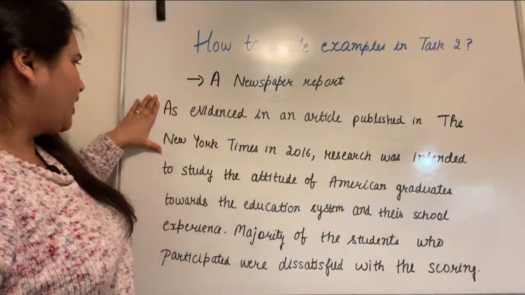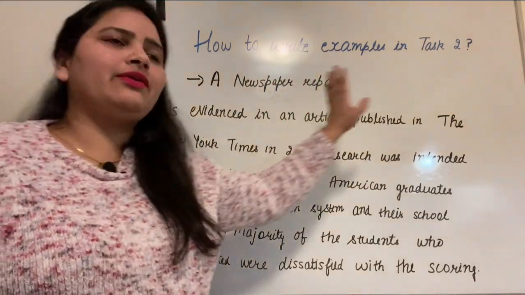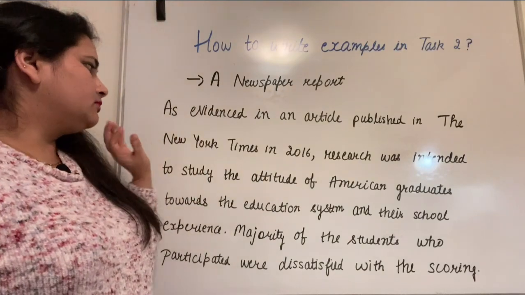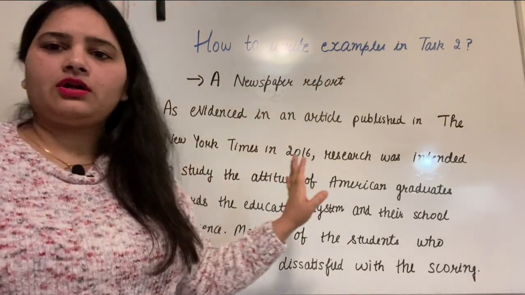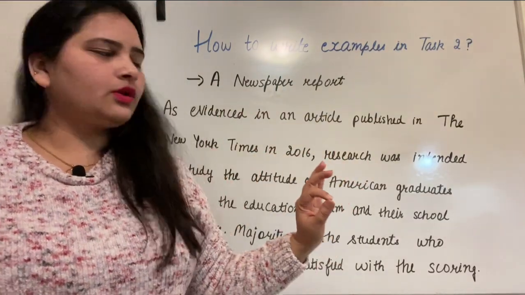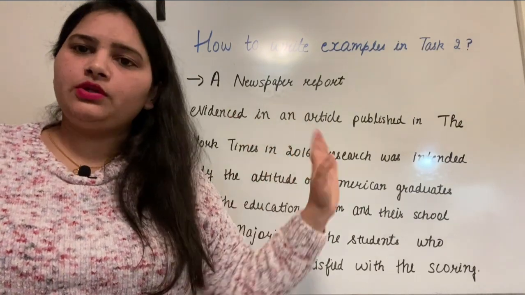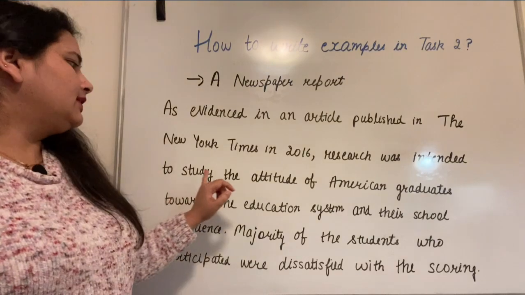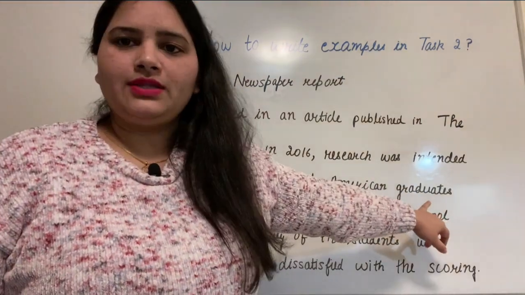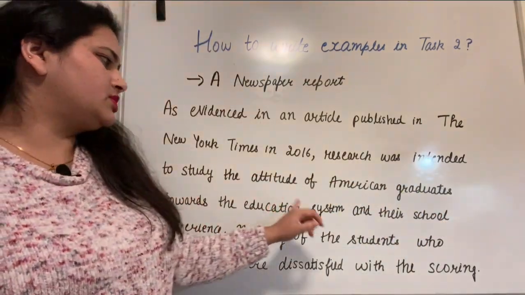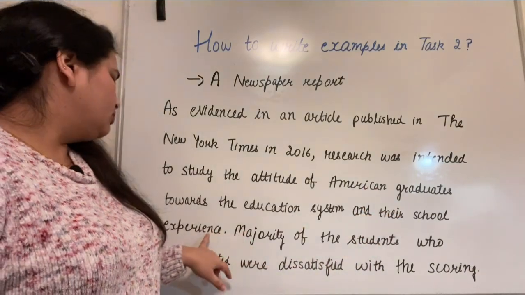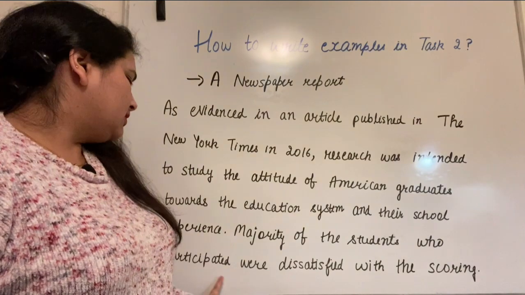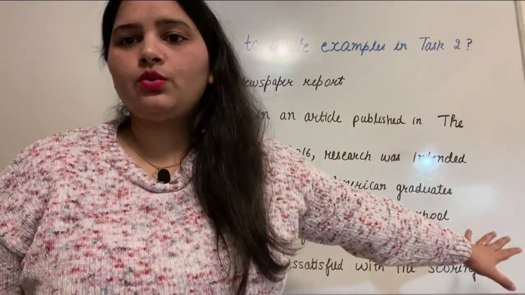You can copy this one. You can write any name. You can write the Times of India, or like I have written, the New York Times. You can write anything, okay? Any newspaper, the Tribune you can write. Research was intended to study the attitude of American graduates towards the education system and their school experience. The majority of the students who participated were dissatisfied with the scoring.